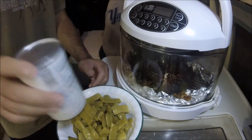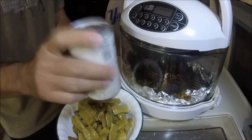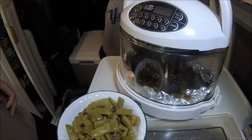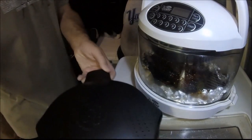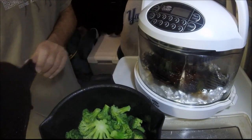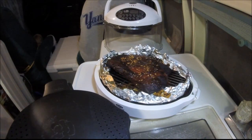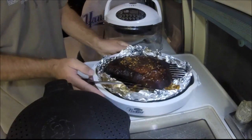And we're going to put some Creole seasoning on these. Nothing fancy. And that's it. And we're going to nuke them when the broccoli's out. You're going to see steam come up. Yay, steam. Look at that. I think that corned beef looks pretty good, doesn't it? It's rested.